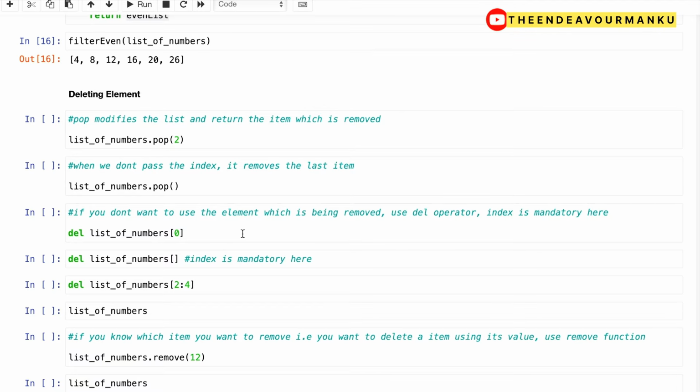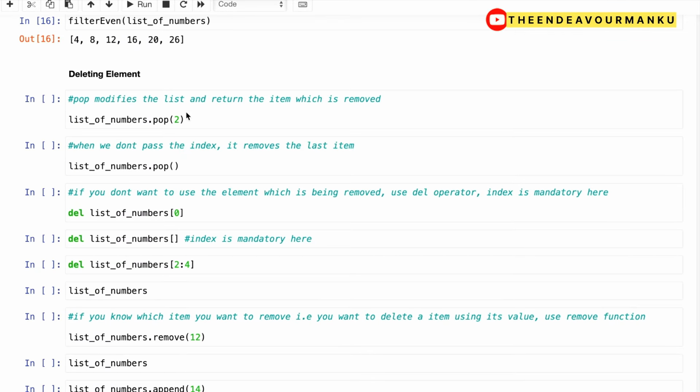Now we have seen map, filter, reduce, and how to add items in different ways: insert, append, or directly using the colon, the slice operator. Now what if you want to delete an item? Pop modifies the list and returns the item which is removed.